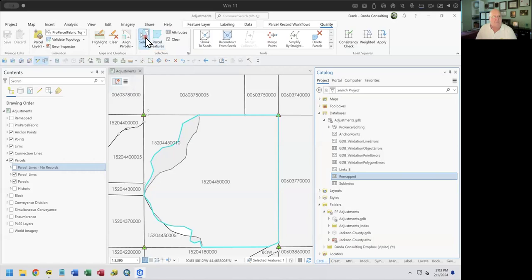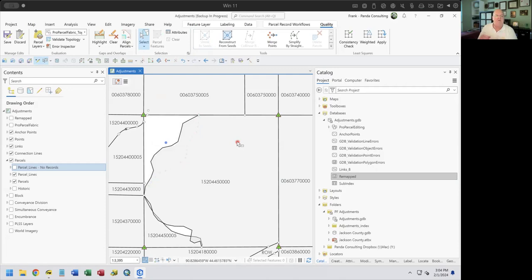So just real quickly, I can take this actual parcel here, and if I go shrink to seed, it will allow me to shrink it to seed. And then from that, when I say reconstruct from seed, it will reconstruct that boundary. Note, it used a different boundary than the original one that was intended. So let's look at this again. There's the original boundary here. When I do shrink to seed, it will shrink it to seed. When I do reconstruct from seed, it rebuilds that parcel, but it rebuilds it to a different set of lines. Now, what happened to this other set of lines?